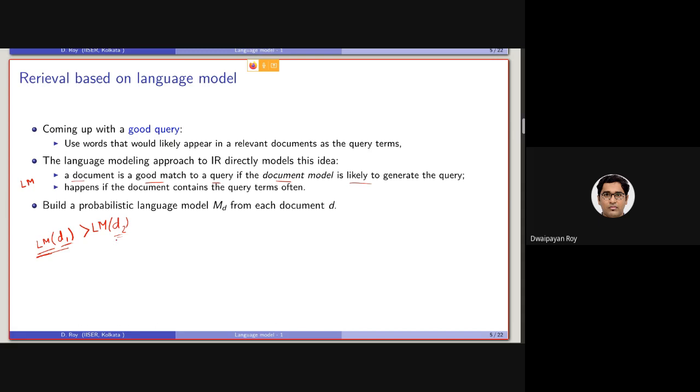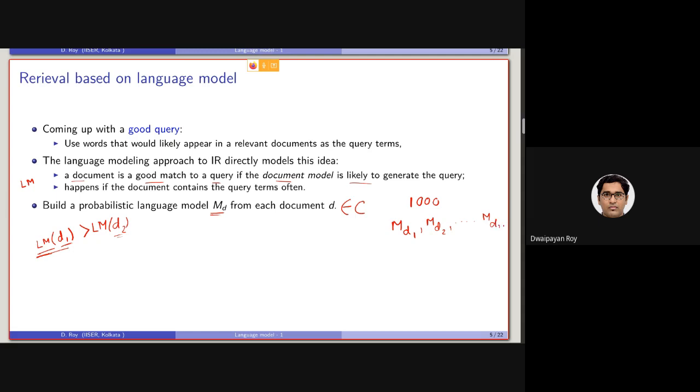So the bottom line of this LM-based retrieval model is to build a probabilistic language model MD for each document belonging to the collection. So if the collection contains say 1000 documents, we will be creating 1000 language models, one associated with each document.